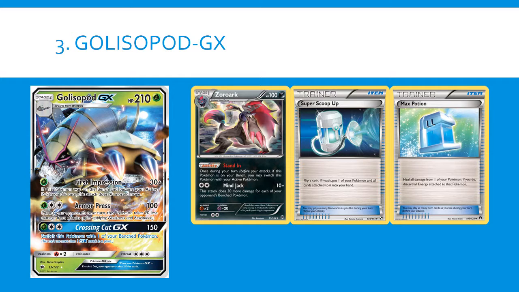So pretty much the idea is First Impression, Max Potion, scoop up, and so on, and then keep hitting for 120 literally every turn of the entire game until you just win. That's the entire strategy. It's really good. Yeah, and his second attack is kind of insignificant: 100 for Grass and DCE, reduces damage by 20.